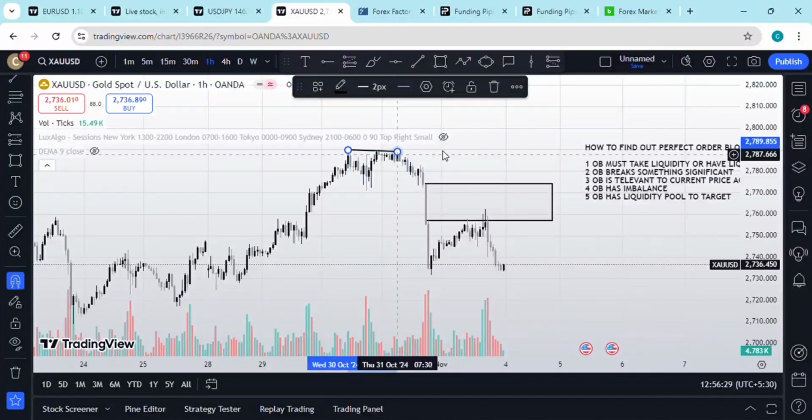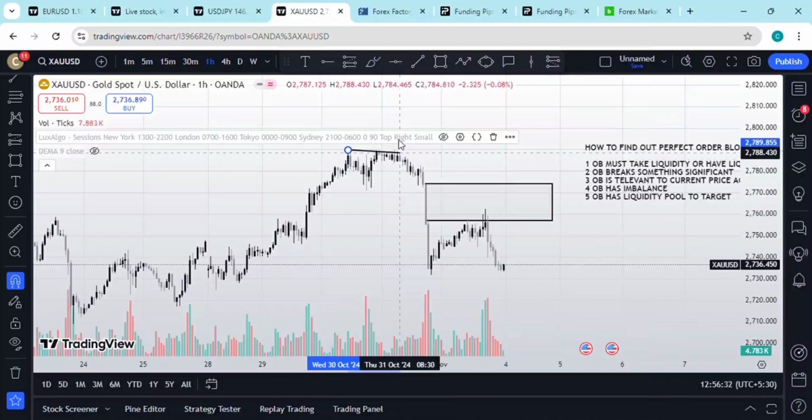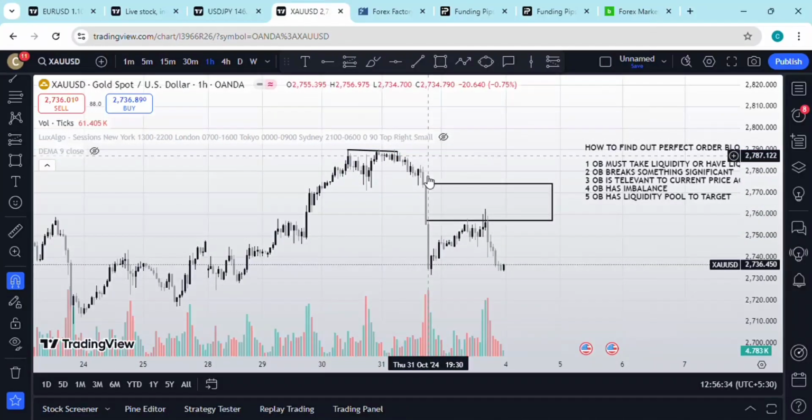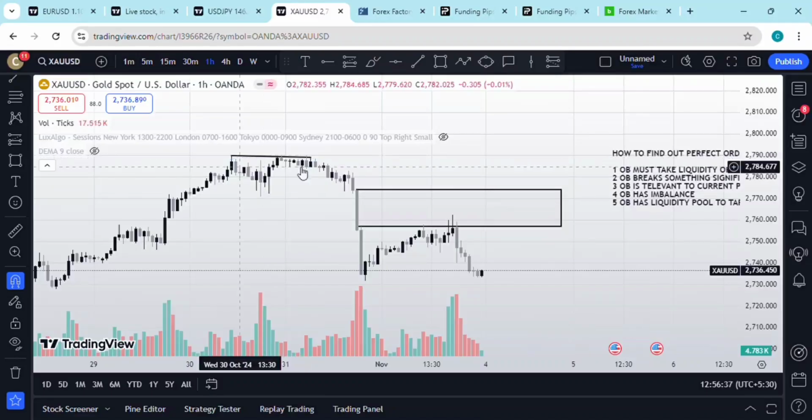Why is it happening like this? Whatever, just look at it. That's a trend line and the market is trying to breach this one, but it isn't, just because there's a lot of liquidity present over here. It's trying.